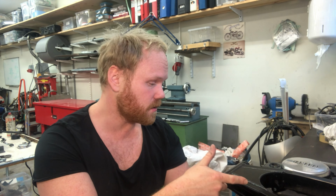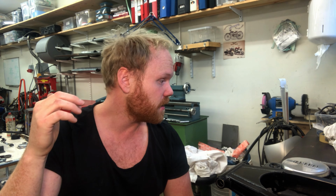The goal for today is to get the swing arm in the frame, the shocks, the forks, maybe some other parts too. We're gonna take a look at the frame, see the result of the painting. We're gonna take a look at the engine. I'm so excited to see how this is gonna match up.